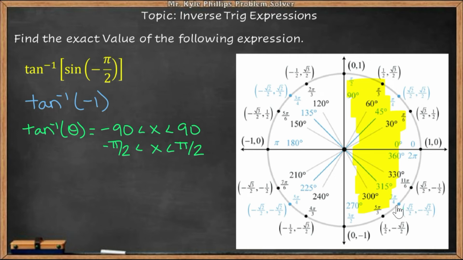Now, what most people do is they look at this and they go, oh, the answer is 7 pi over 4. Okay, that's wrong. You have to remember, 7 pi over 4 is the same thing as 315 degrees. That does not fit in our output here. So instead of saying 315 degrees by going all the way around the unit circle, I want to start here at 0 and go clockwise to have a negative radian or a negative degree. So this would be -45 degrees or -pi over 4 radians. So we'll write that. The inverse tangent of -1 is going to be -pi over 4 radians, or you could write it as -45 degrees.